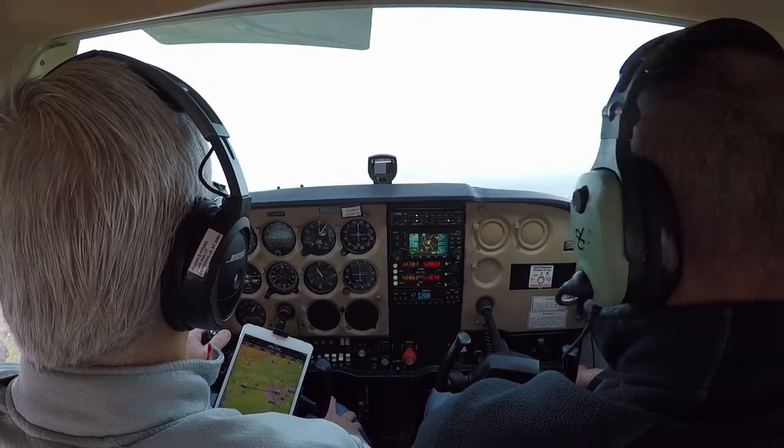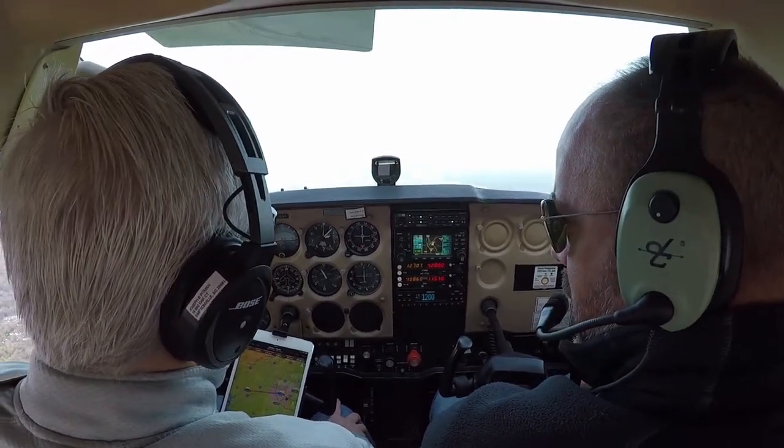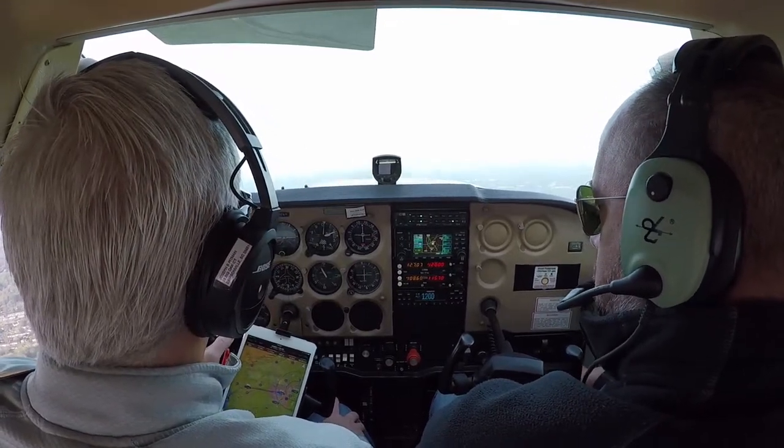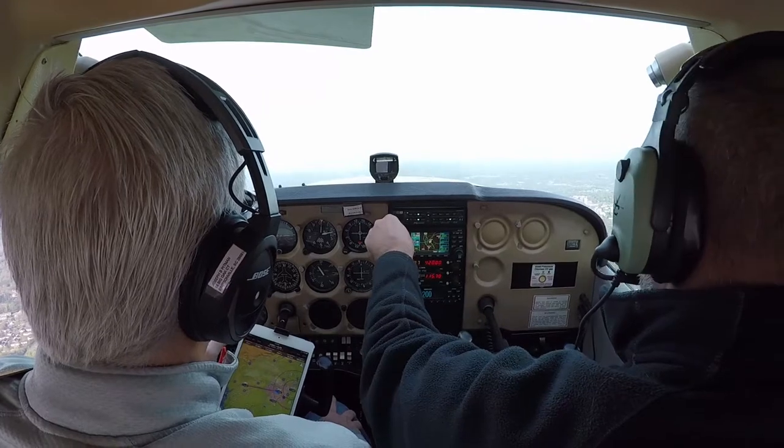8116 November, Greenville Tower. So far, just continue on that downwind entry for 19. You can be number 2 following Cessna traffic. It's almost off your right wing, about 2.5 miles. Be turning base shortly.